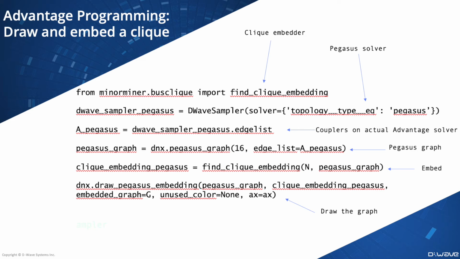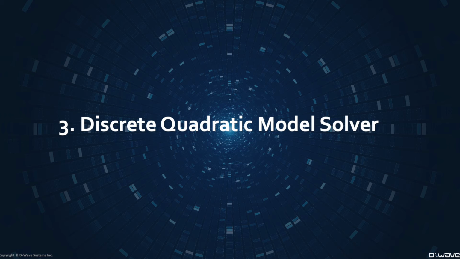And then this last thing makes it really easy just to draw the Pegasus embedding. So I encourage you to play with this, even though you could see one of my own shortcomings in drawing one of the figures. It's fun, but it's also very interesting to see how well this Advantage chip really does. And so that wraps up our explorations of the Advantage chip and architecture. Please use it. Please get started on Leap if you haven't, but please make heavy use of Advantage.